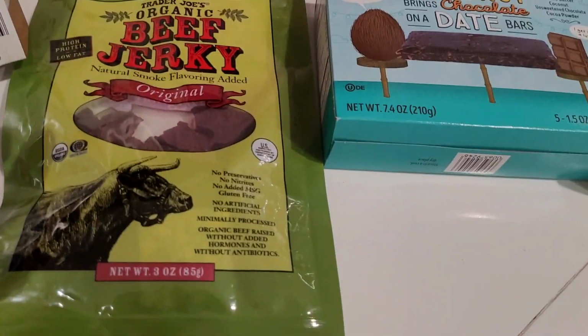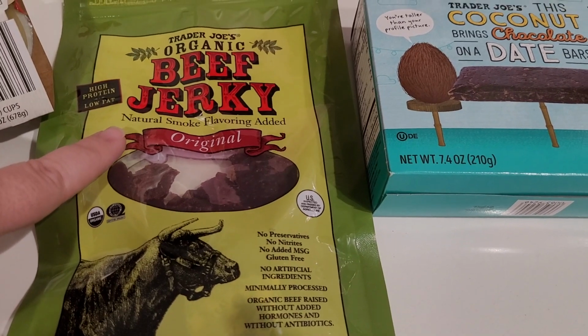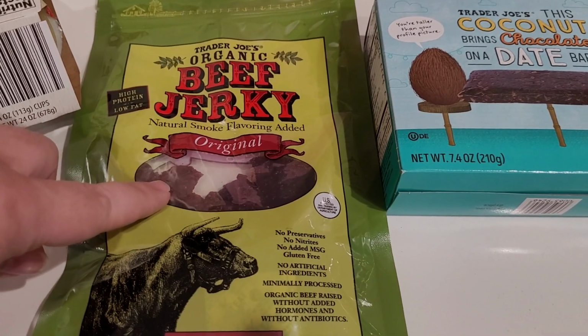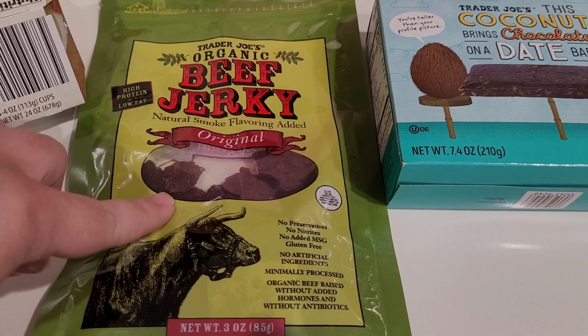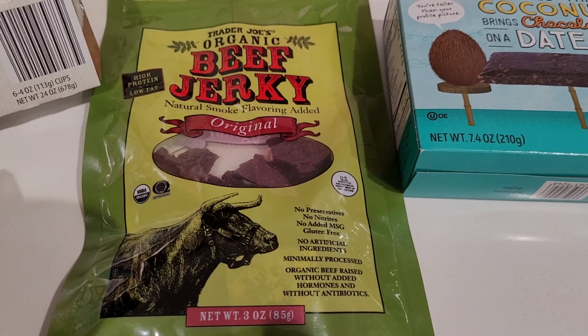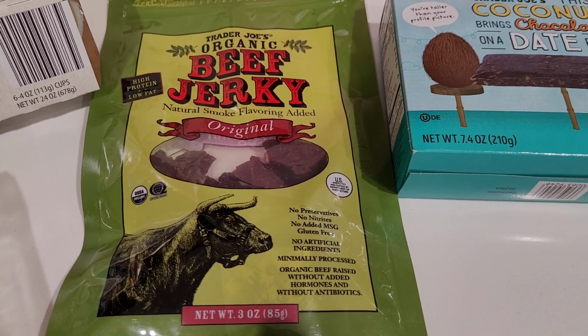All right. This is my kiddo's favorite beef jerky, my allergy kiddo. It is rather sweet and there's no spice to it. So I stock up on this from Trader Joe's, and only he will eat this for the most part because all the other flavors are spicier and the adults and bigger kids like them.